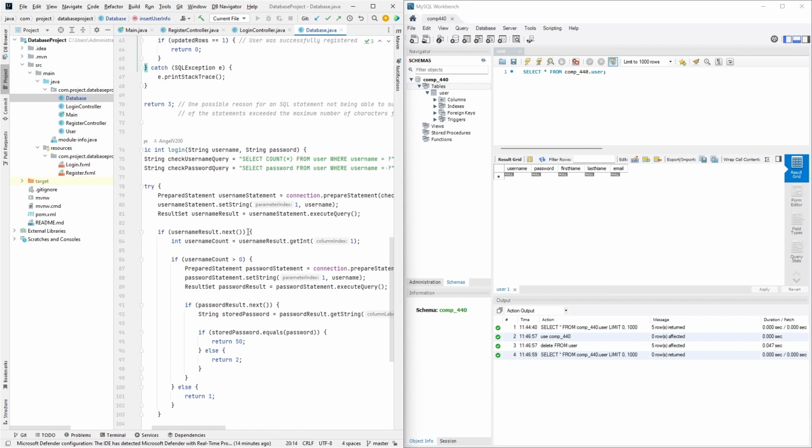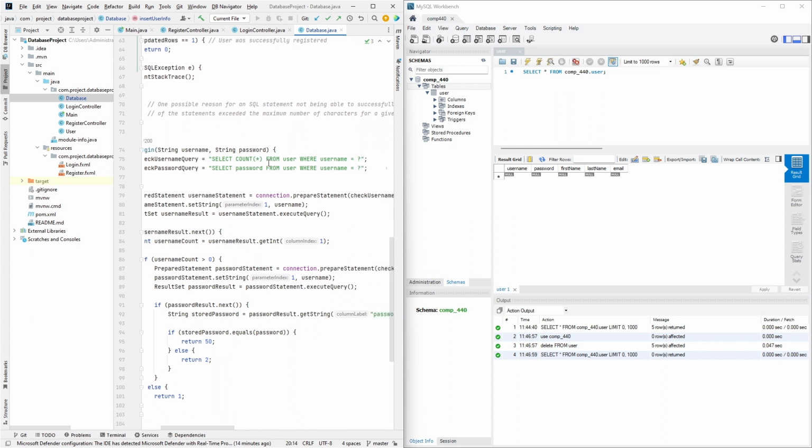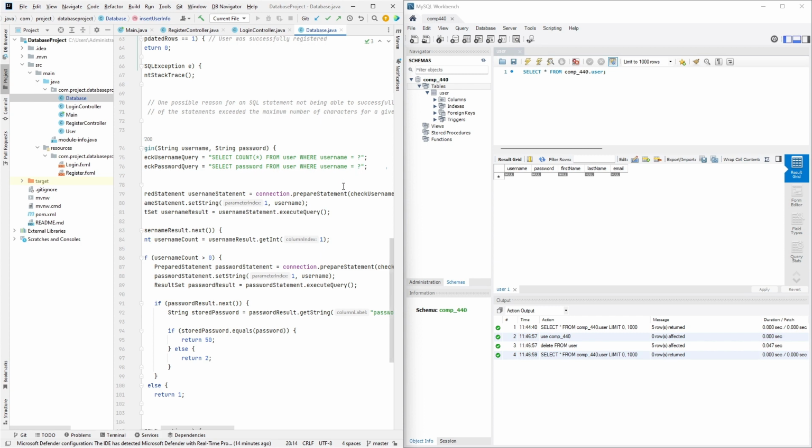And all it does is select the count from user where username, and in the question mark the username is being passed, and so is the password in the password area.